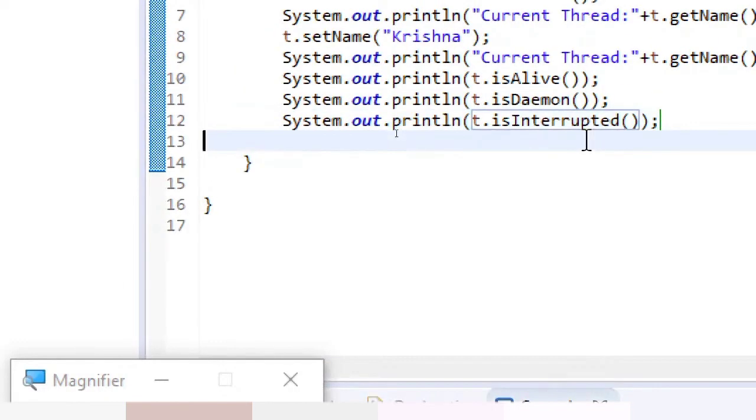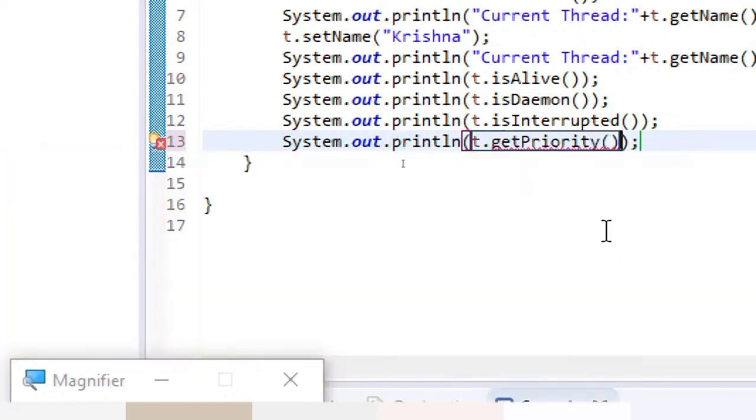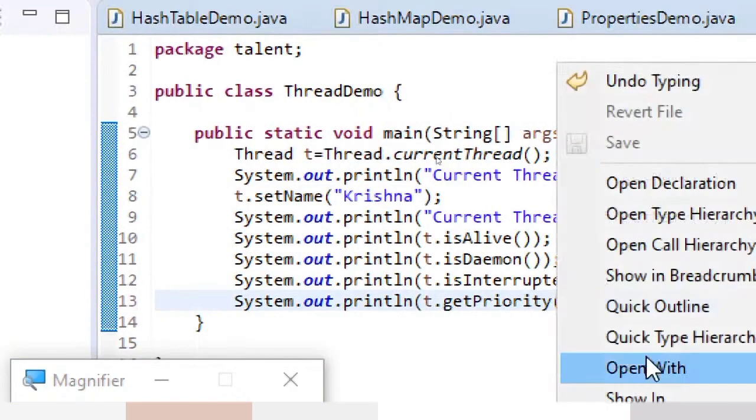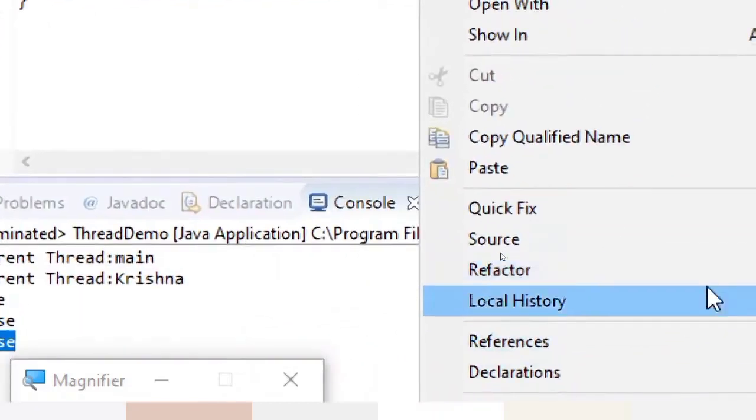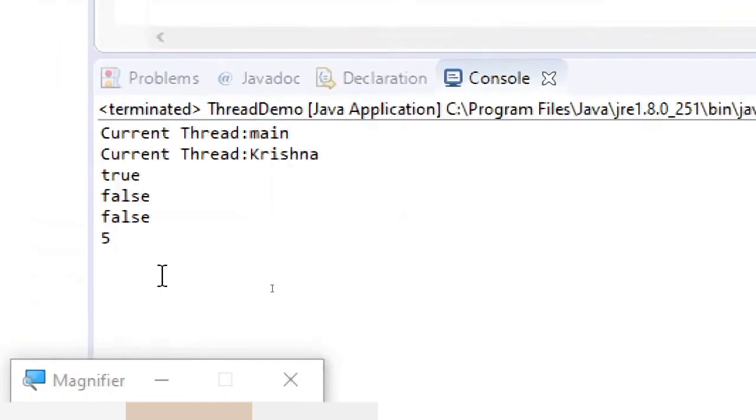Similarly, you can also get the priority value. Here you can see by using getPriority, you can get the priority value. By default, it will be returning 5.